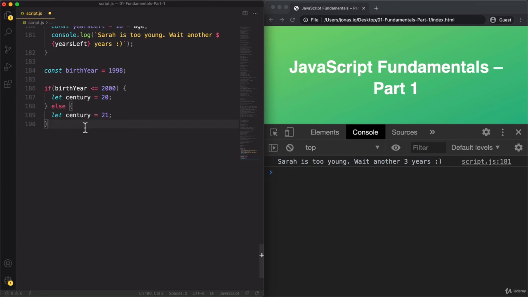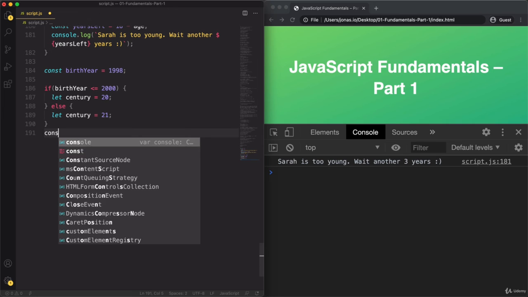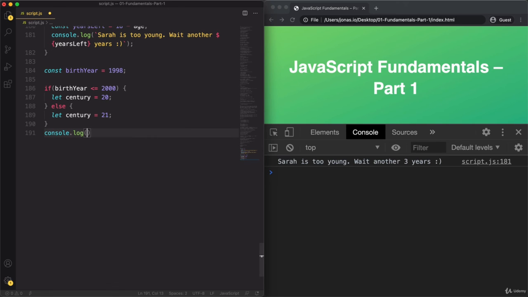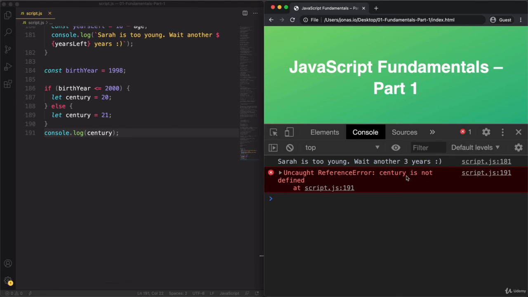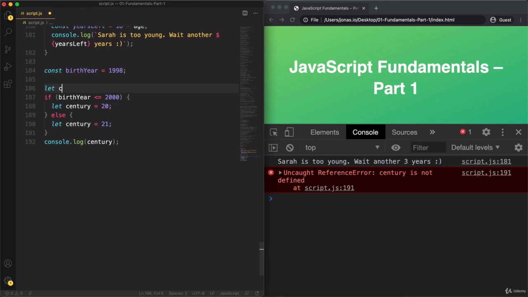Let me just show that to you very quickly. So if I try to read century now, then I will get an error here. You see, century is not defined. And so what we need to do is to define century outside and simply leave it empty. And then in here, we can then conditionally reassign it.